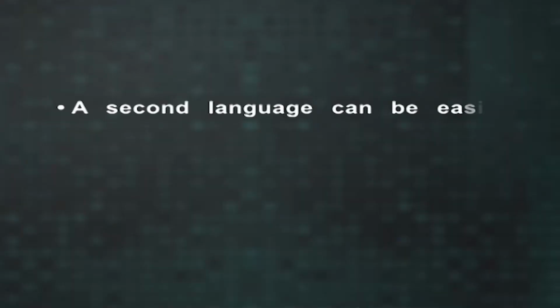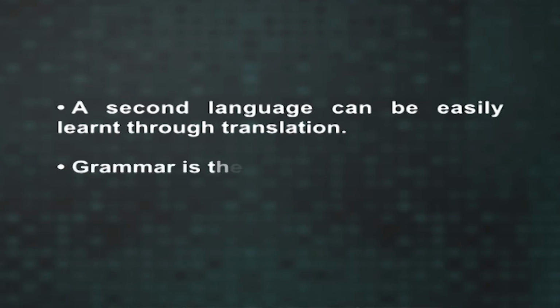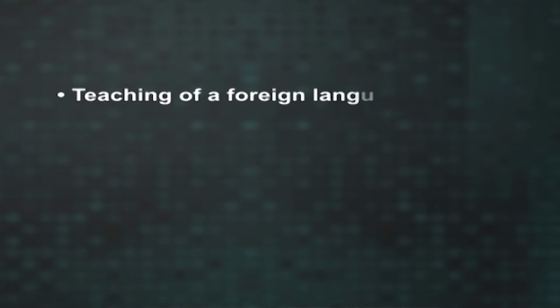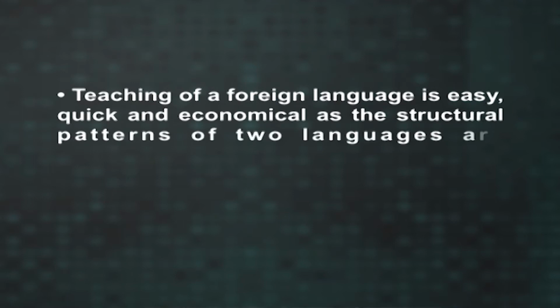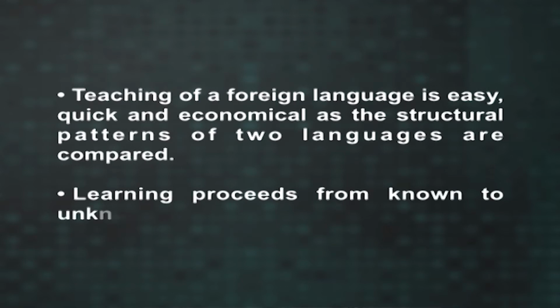The grammar translation method is based on the following principles. A second language can be easily learned through translation. Grammar is the soul of language. Teaching of a foreign language is easy, quick and economical as the structural patterns of two languages are compared. Learning proceeds from known to unknown.